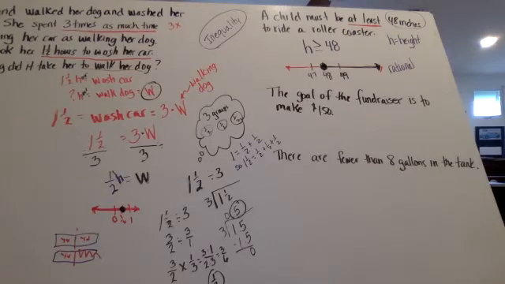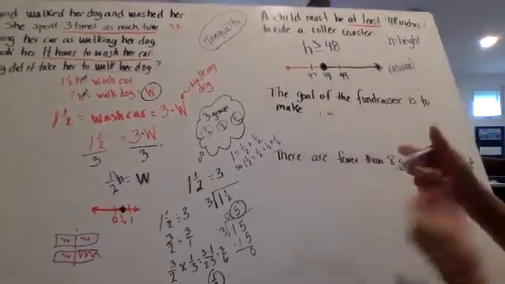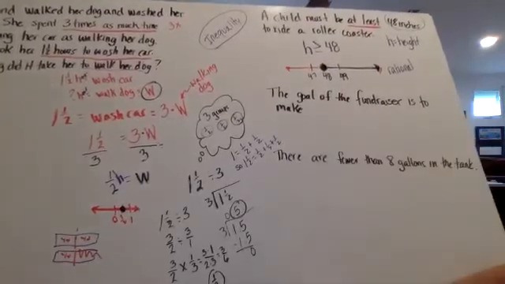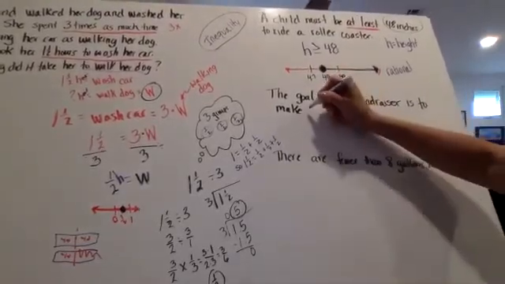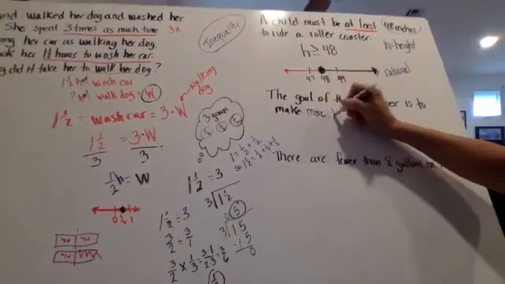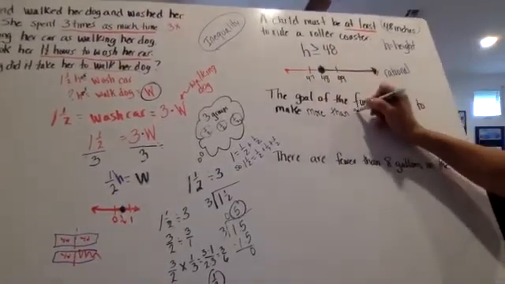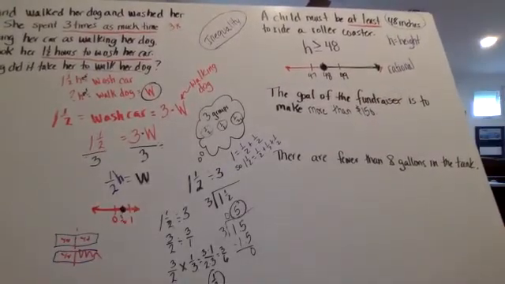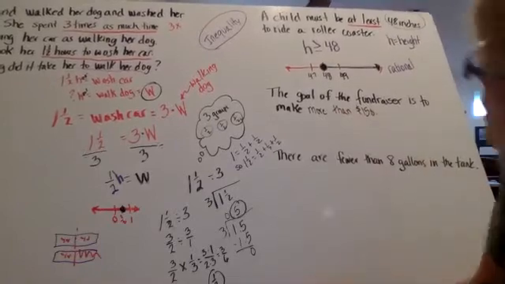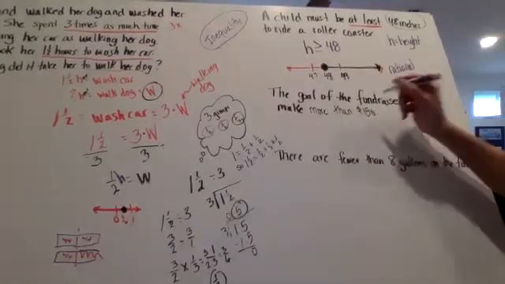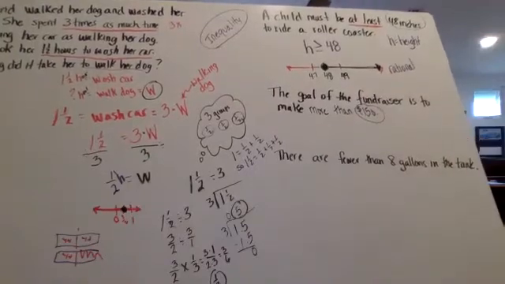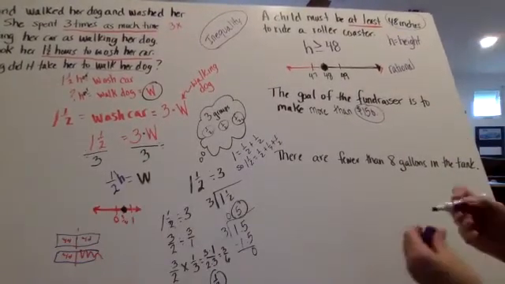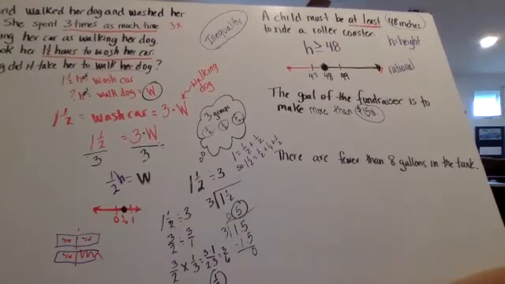Well, we'll see. The goal of the fundraiser is to make, I'm going to say at least, because who wants to just make a minimum amount, is to make more than $150. When you're doing a fundraiser, you don't just stop, right? You want to make as much money as you can. So I'm going to change that to more than $150. All right, so I know this number is important, numbers are important. What's a phrase that I want to be keying into that's going to help me here?